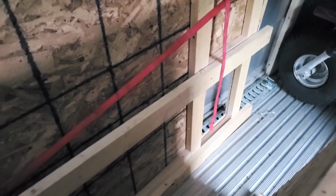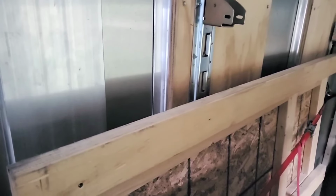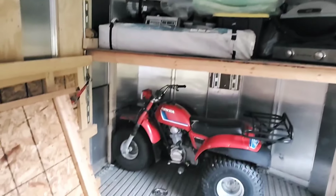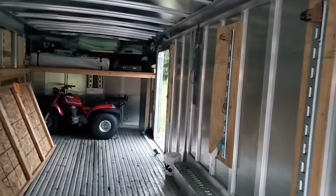This is an insert I made for this door that has a hole in it that I could put an AC unit in down there so we can cool it off at night if we need to. I forget how I made it. I don't know if I got to bring some screws or whatnot. This is a shelf that's going to go in those brackets. So as soon as I'm done with that up there, I put that in. I can park more three-wheelers under it, and I work my way out. I got another shelf here. I'll drop that down to whatever height I can get away with.